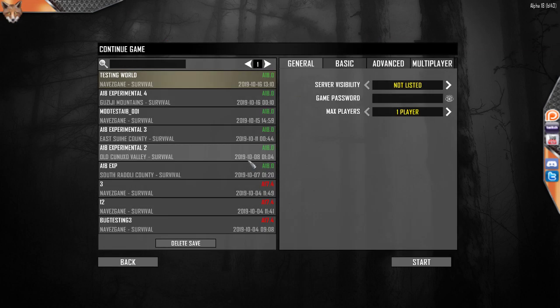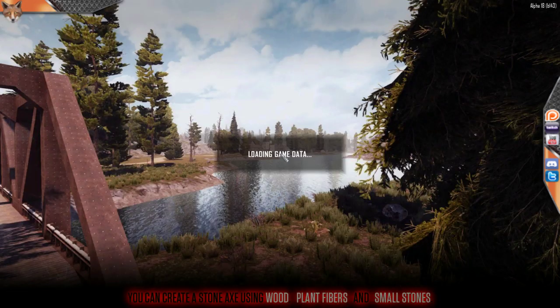Continue game. And testing world. Okay, there we go. So we're going to go back into our testing world, and then we're going to see if this forge box works. Now, we won't be able to upgrade a forge into it yet, because we haven't done the forge upgrade path. However, we can check if the forge box is going to work. So why don't we go ahead and try that and see what happens.